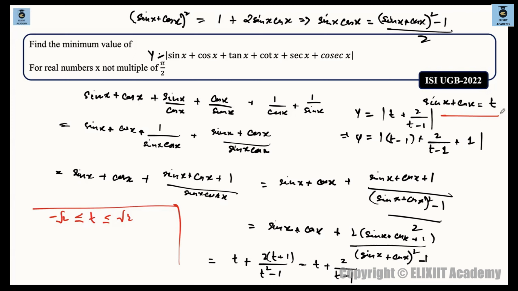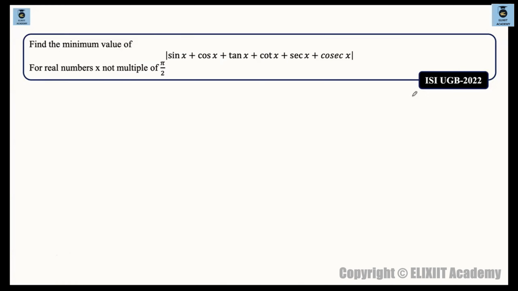So we have to see one thing. We'll make the cases from here. We'll make the cases and then we are going to solve this thing. तो एक केस ये बनेगा क्या, एक केस जहां पे t is positive. One case here, t cannot take the value of 1. तो 1 पे break even point है. At 1 we are having a break even point, है ना, and t lies in between. हमने देख लिया कि t lies in between minus √2 and plus √2. Also t cannot take the value of 1.